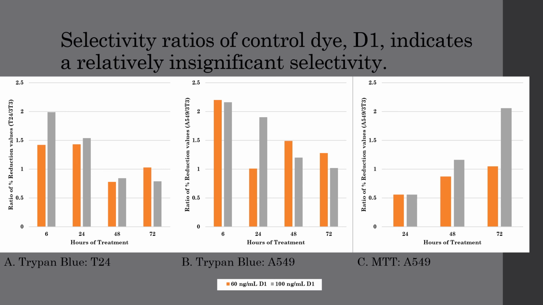None of the observed selectivity ratios reached above 3 to 1, a value which pales in comparison to the known potential of the other cyanide dyes depicted at the beginning of this presentation. As a control familial dye, a comparison of this D1 compound to the other cyanide dye being manufactured may provide some insight into what makes some family members possess extraordinary anti-cancer capabilities.